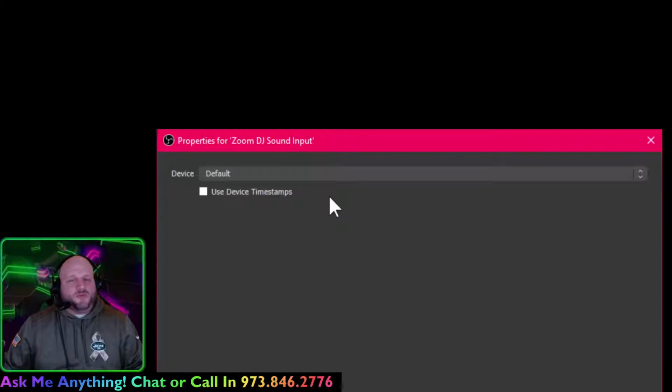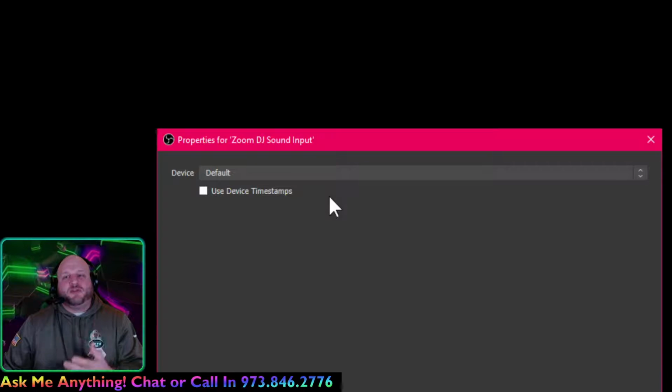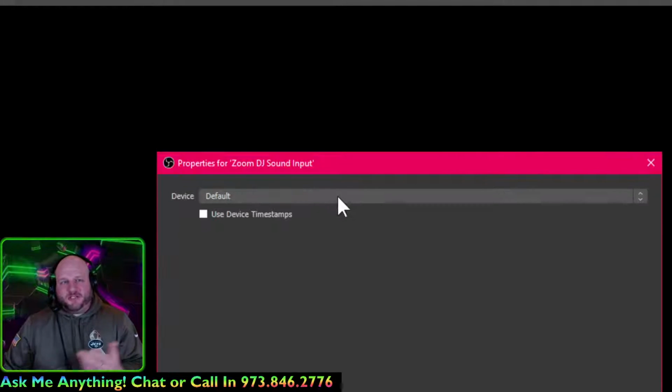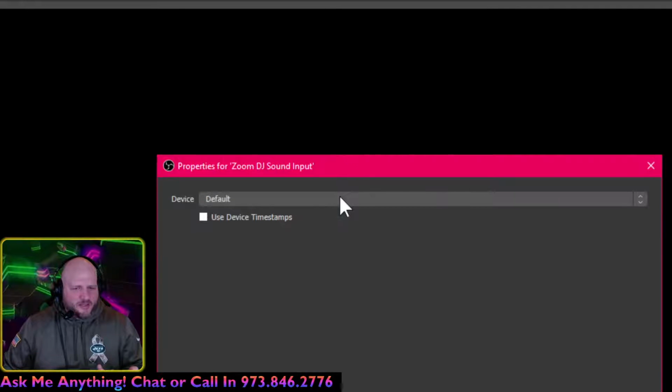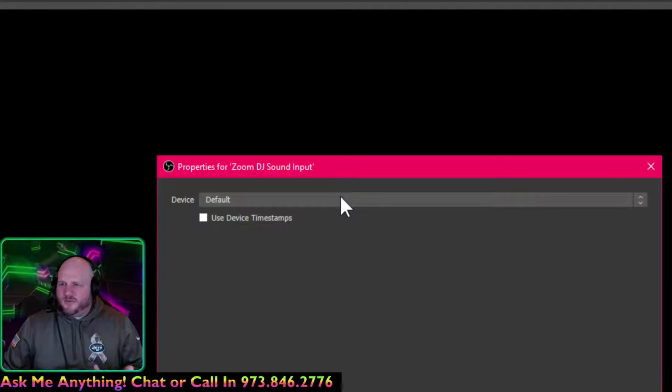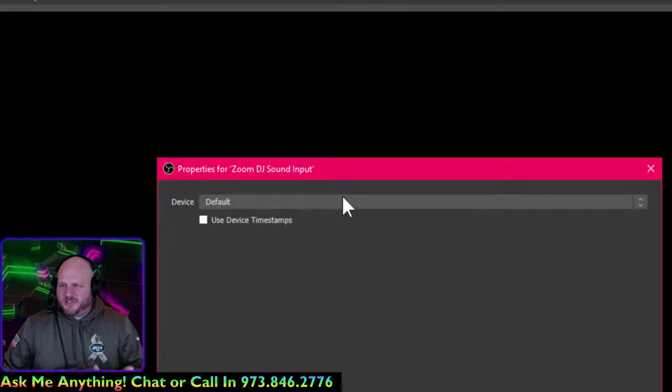If you have some sort of way of routing your audio from Zoom, I really don't know what it would be, but whatever your speakers are set up as in Zoom. If I was using Voicemeeter, I would just add a line here. For you, use your controller, Roland. Okay, so we got an answer. DJ Kirk says use your controller or Roland 707M.